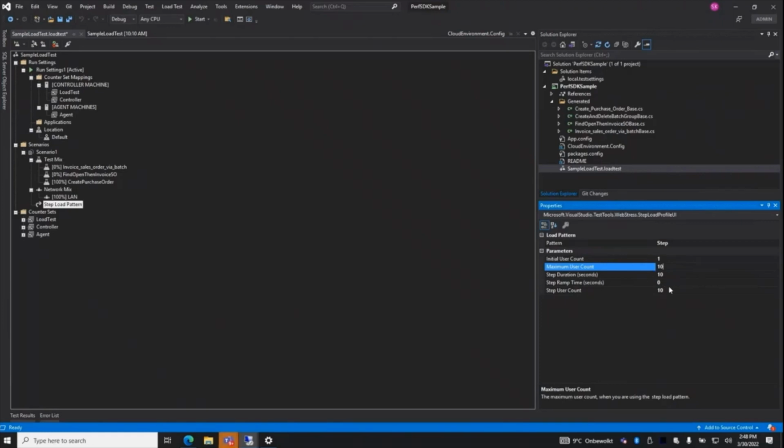And then for each step, so each 10 seconds, I want to add 2 more users. This is how you can configure it. This is ideal to monitor the system as the test is ramping up slowly and then up until the full potential. With that, we have checked all the settings we want to do to configure the load test and start running the test.